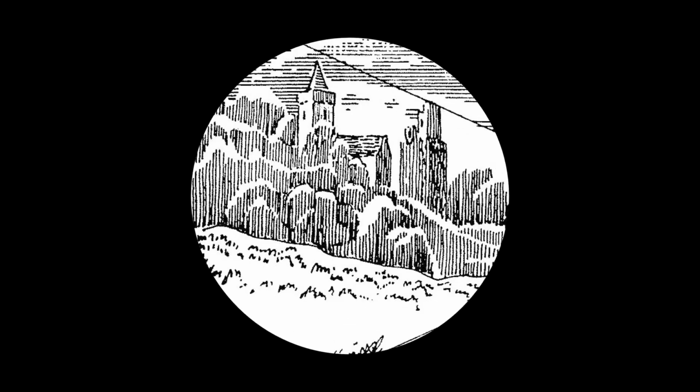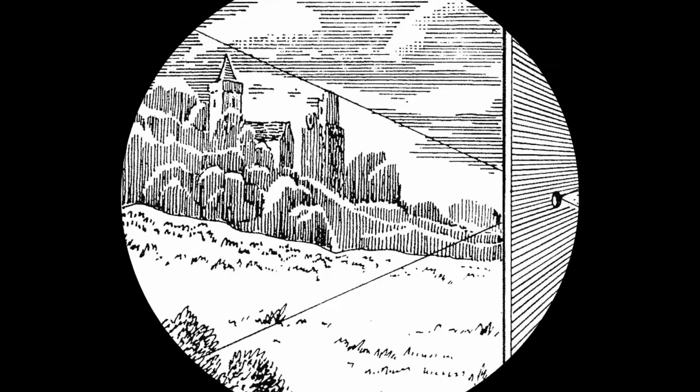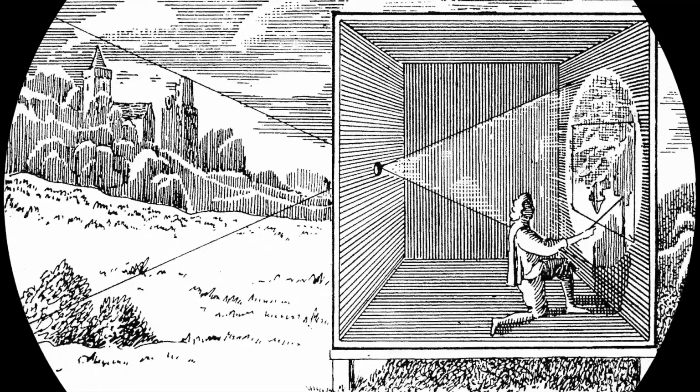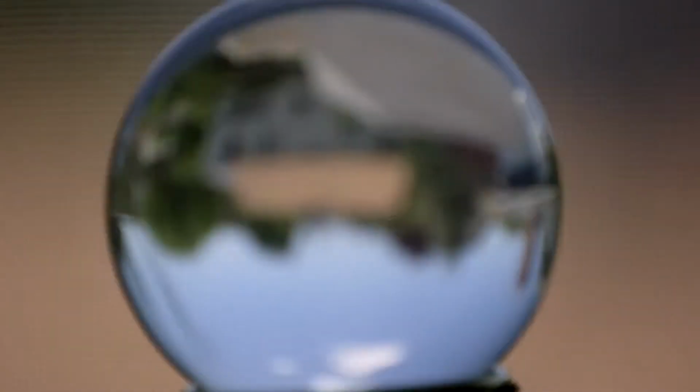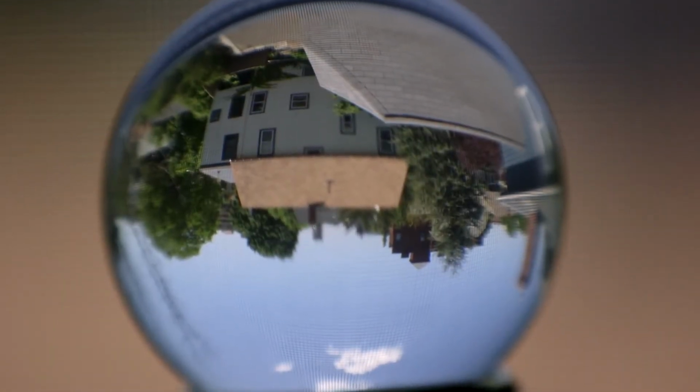Works out that if you have a little opening in a dark room looking out, through that opening, an image of the world comes in upside down on the opposite wall. It's just a given. It's been around since the beginning. It's the physics of optics. That's how all cameras work, except cameras use lenses.